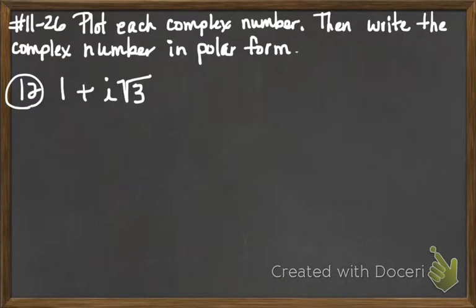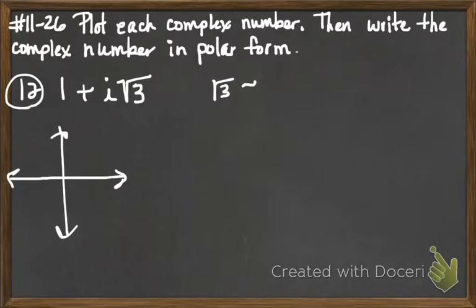All right, so the square root of 3. In order to plot the square root of 3, I need an estimated decimal to the 10th for the square root of 3. Anybody have that memorized? 1 point something. Great job. Somebody estimate 1 point what? We would have to get an estimate for the square root of 3 because we're not robots and we cannot exactly graph the square root of 3. So we get an estimate for that. So we're going to move to the right one, and we're going to move up about 1.7. To the right one and up about 1.7. So you'll just kind of estimate that.